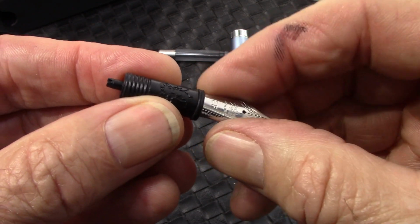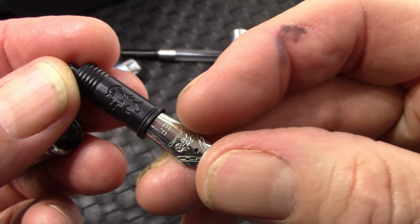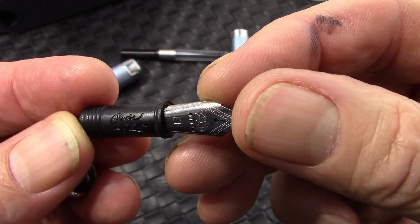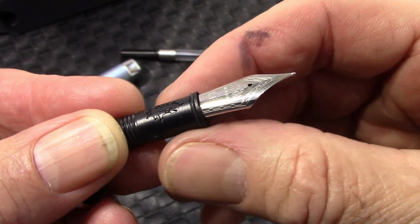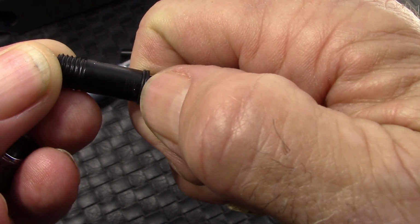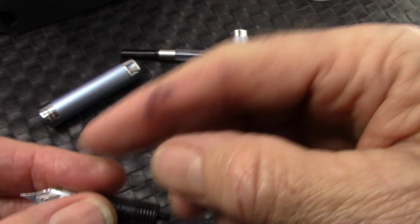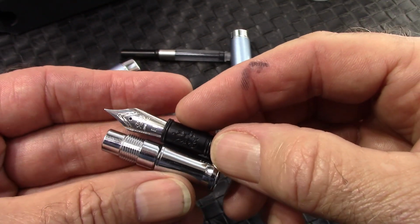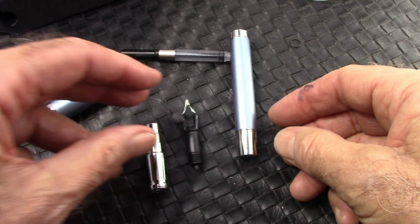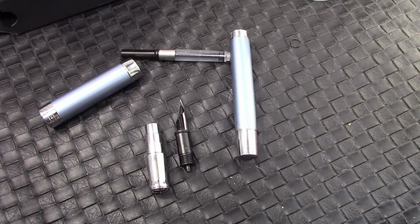Jinhao's been doing this for quite a while, very consistently. They have their logo on that nib assembly. The collar is a nice O-ring down at the bottom. So a good design. Now that's ink from a previous adventure of the day. So that's the pen. We're going to look at it, compare it to other Century 100s for your viewing enjoyment.